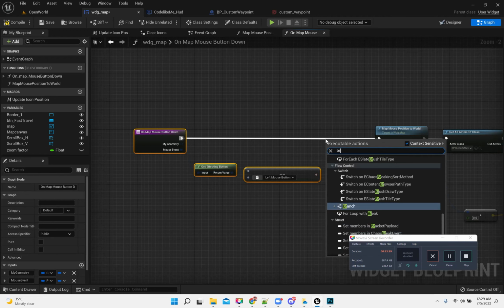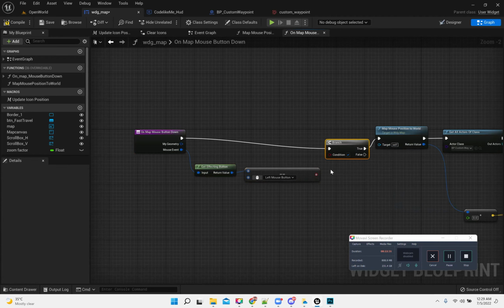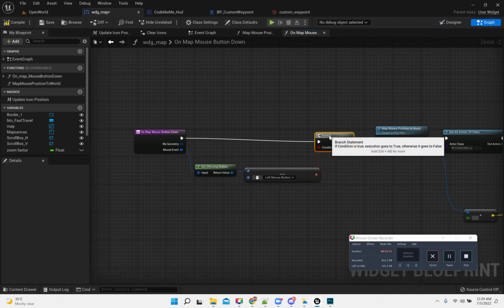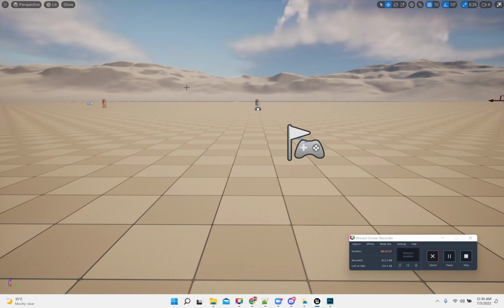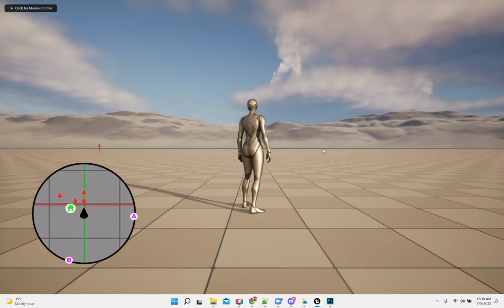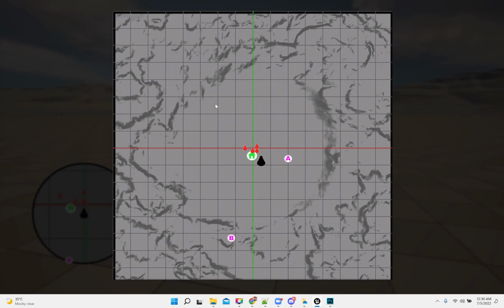So only if we click left mouse button, we should get the custom waypoint. It should not work for right click. Good. It is working as intended.